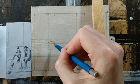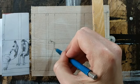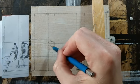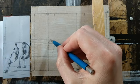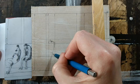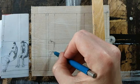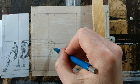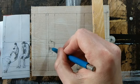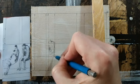You could actually, if you weren't wanting to do it by eye like I'm doing, I'm doing it by eye within the sections I've created, but you could actually draw new lines and split these inner sections up into the areas that the head occupies, so you could actually have lines occupying the thirds. It makes things a bit complicated line-wise, you get a lot of lines flying about, and you've got to remember what that line relates to. But with a smaller area you can hope to make the judgment and get it pretty much right, because this is all subject to change. But it's surprising how small a mark can describe a section or not.